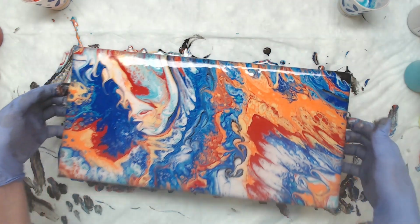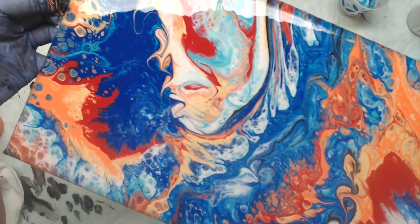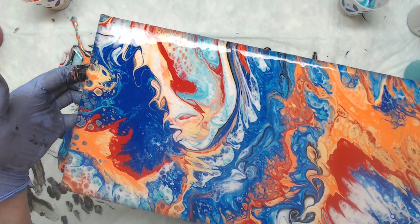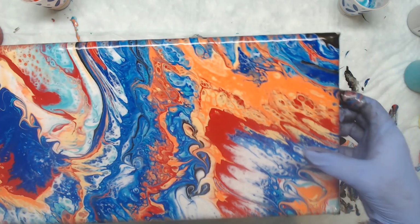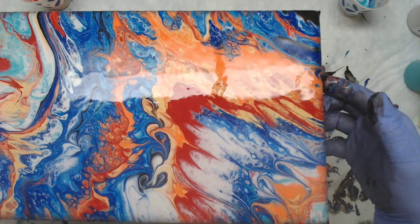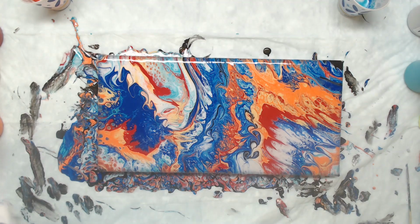Alright guys, I'm going to leave that alone. We'll let all its little cells come up and develop as it dries. It's going to be pretty when it's dry right there. That silver is sticking right out. Same with this right here. I wish I could see the shine. I can't get it. Alright. So that's it for that one, guys.